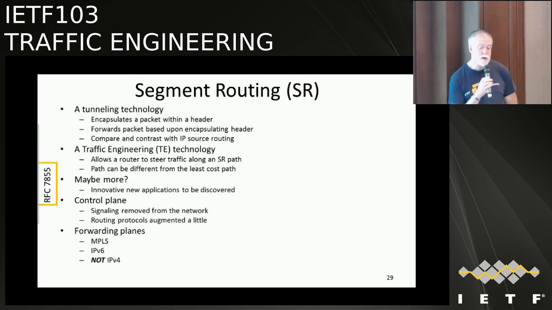That makes it a traffic engineering technology, where some entity can compute a path it wants the packet to go on, program that information into the packet header, and off the packet goes and follows that path. So if the control entity is capable of seeing the whole topology and accounting for bandwidth, you can do a fairly sophisticated traffic engineering resource reservation protocol. The control plane signaling is now not needed in a network, so there's great savings there. The routing protocol continues, discovering the topology, and just has a little bit of augmentation to support segment routing. And segment routing works for MPLS and IPv6, and because it's a modern protocol, it does not support IPv4. Anyone shocked by not supporting IPv4? Good.